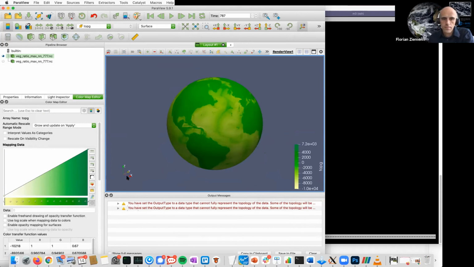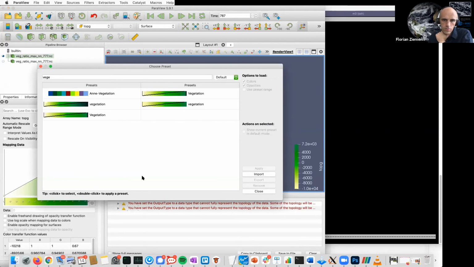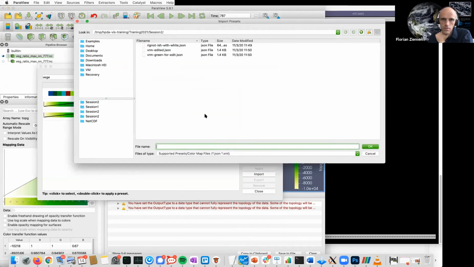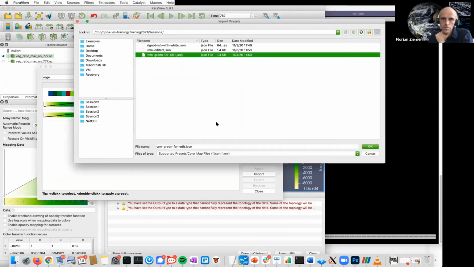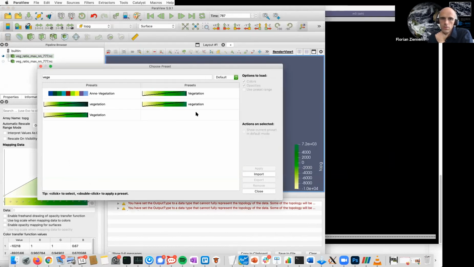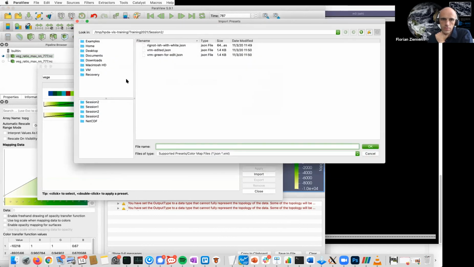And again, so to invert the color map, you choose this black and white symbol. And to load your preferred new color map, you go to choose preset, import, and then use VRM green edited, of course.